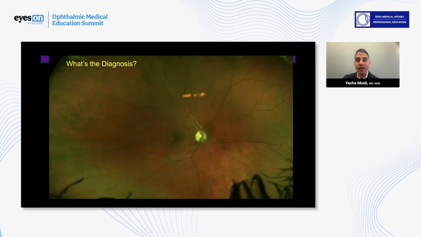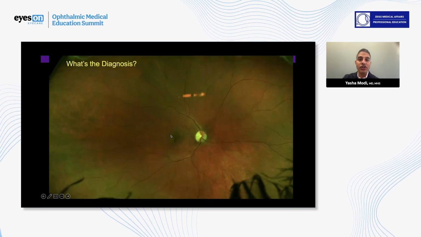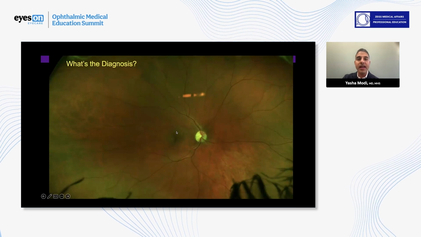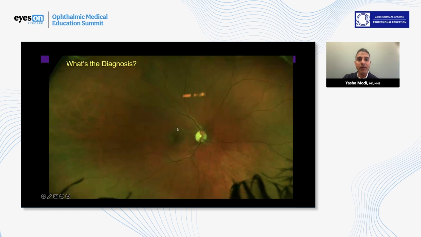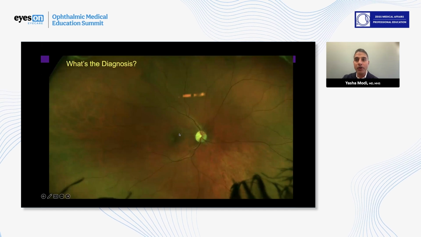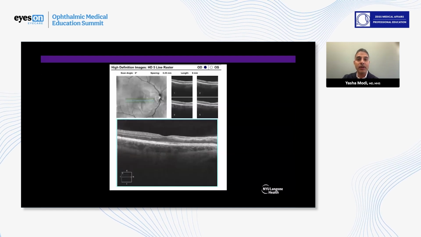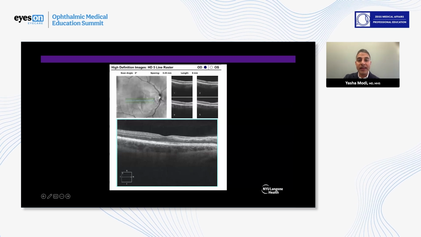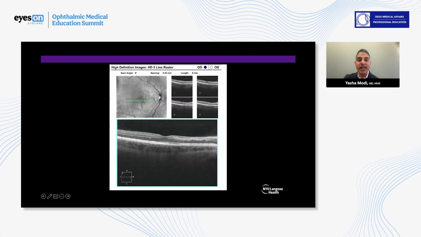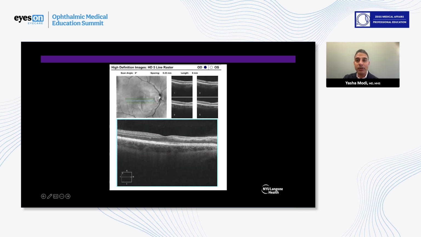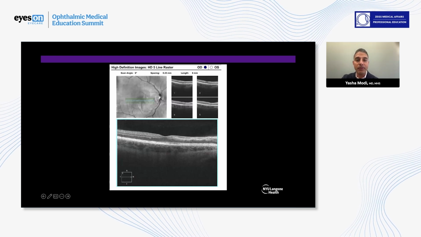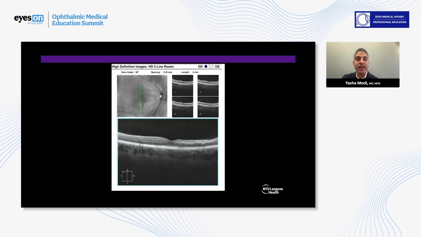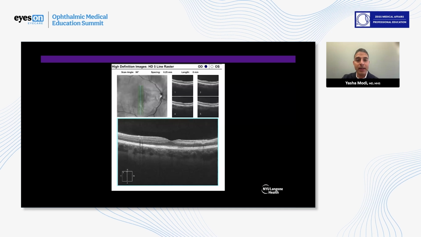What's the diagnosis here? This is a patient with actually a subacute central retinal artery occlusion. This is at least a couple of weeks later. And what we see is there's maybe a little bit of whitening in the macula, but it's much, much harder to detect after the acute event. When we look at the OCT, we see inner retinal thinning, and that hyperreflective signal tells us that we're still in the subacute event. And eventually, all of that hyperreflectivity will go away as we move on to the more chronic stages.